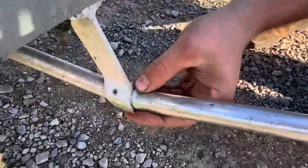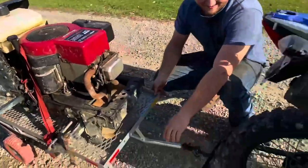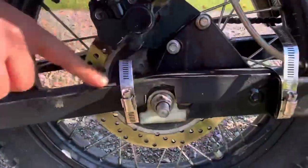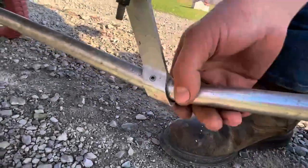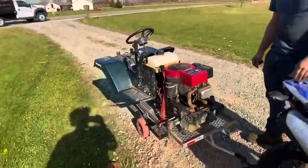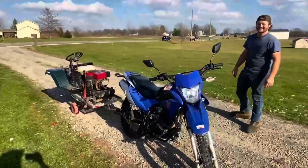We found a weak point. I don't know if we should be towing mowers, which is never meant for this much weight, but it's also bending a little here, so we need to put a little bit of a support across there and a new hitch here, but no biggie. That's a rig right there, buddy.